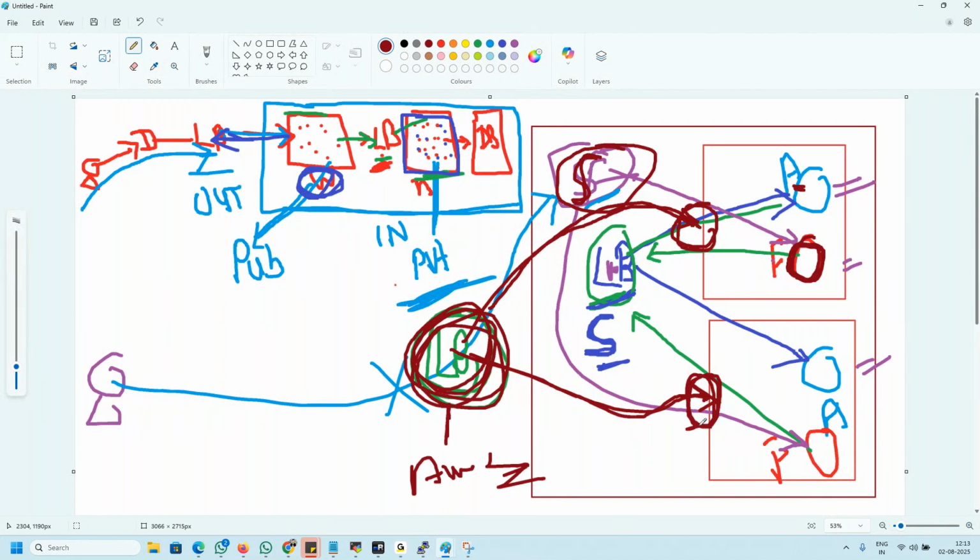Again, repeat. Pod is managed by Kubernetes. Node is managed by cloud: AWS, Azure, Google Cloud. So if you want to create a load balancer, who will create it? AWS will create it, correct, while creating the VM. Agree? All of you? Conceptually?